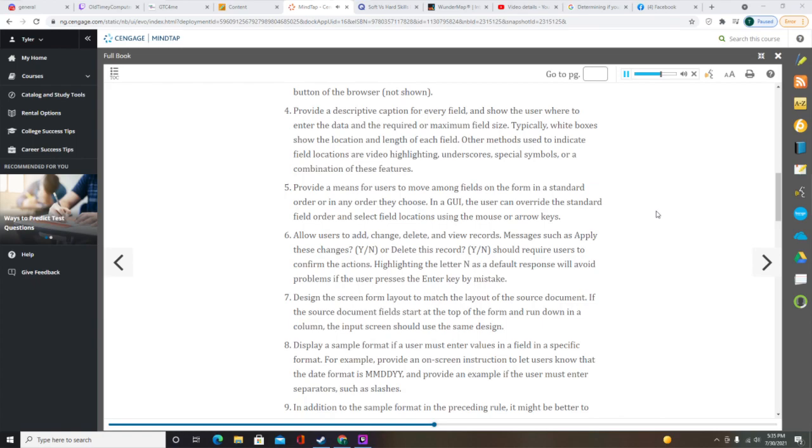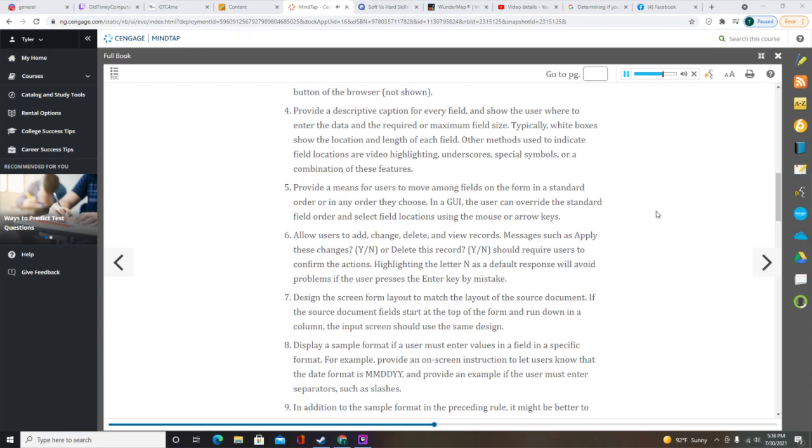12. Do not require users to type trailing zeros for numbers that include decimals. For example, when a user types a value of 98, the system should interpret the value as 98.00 if the field has been formatted to include numbers with two decimal places. The decimal point is needed only to indicate known nonzero decimal places, such as 98.76.